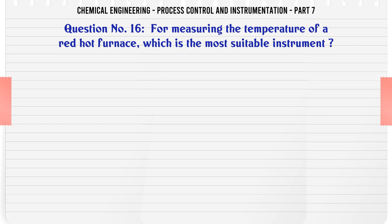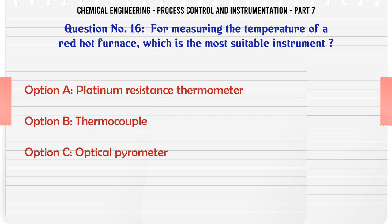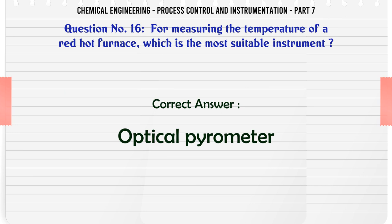For measuring the temperature of a red-hot furnace, which is the most suitable instrument? A. Platinum resistance thermometer. B. Thermocouple. C. Optical pyrometer. D. Bimetallic thermometer. The correct answer is optical pyrometer.